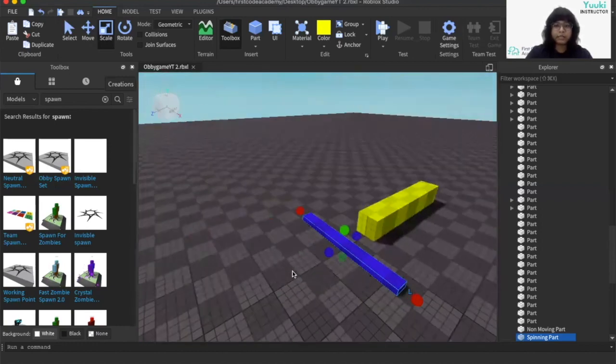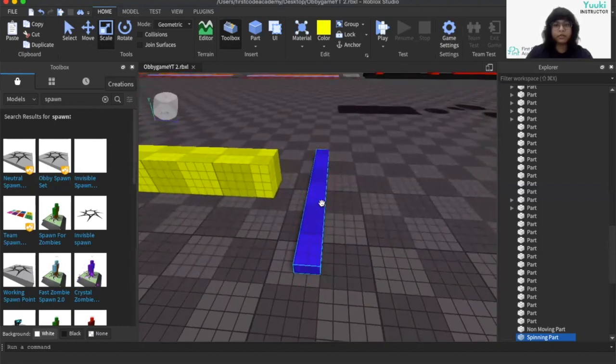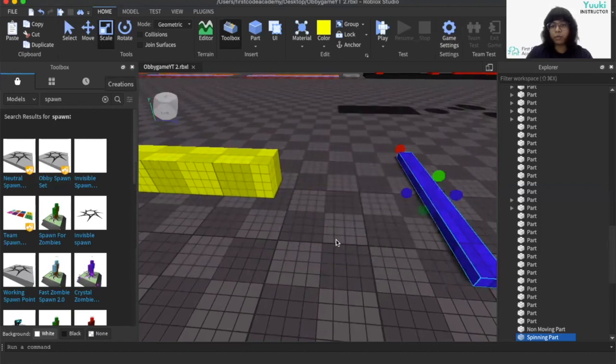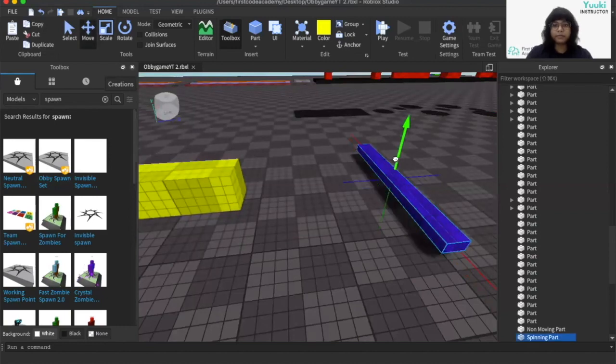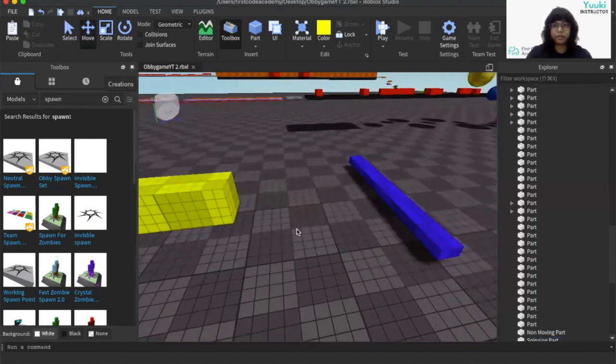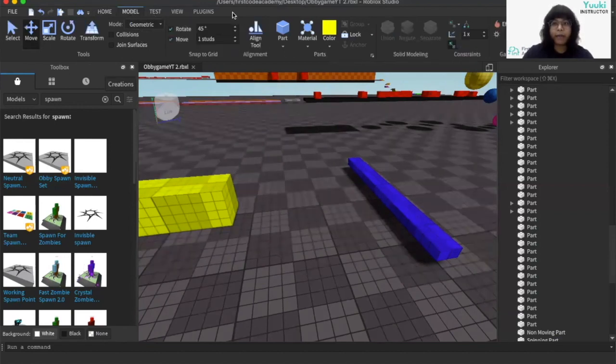So next I'm going to add the joint. I'll just move it a little bit to a wider distance so that I can see both sides that are facing each other. Now I'm going to add my joint. Under the model tab, you can find the types of joints you have.